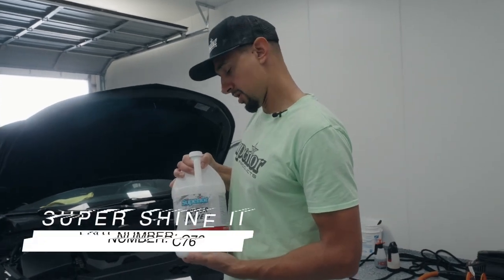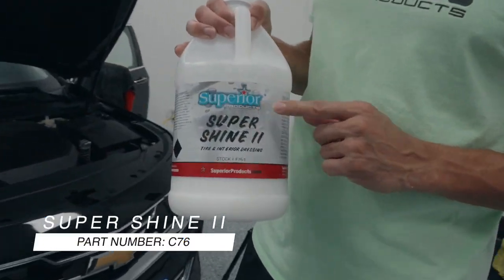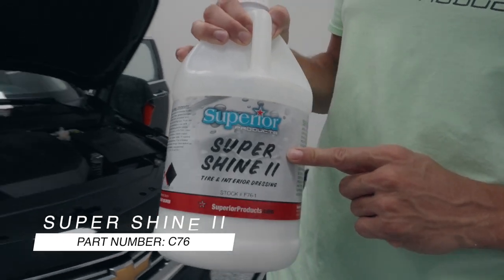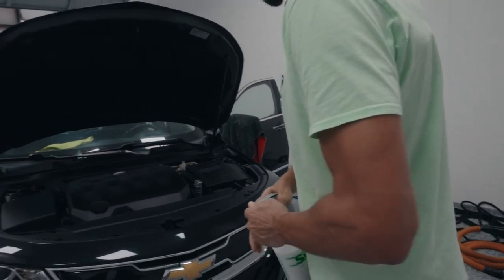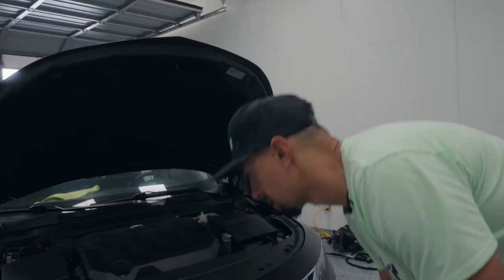All right, next up, now that we got everything clean, is our dressing. So today, part of the value pack is Super Shine. We're gonna use this for our vinyls, plastics, leathers, engine bay. So basically everything interior as well as our engine bay. So this is ready to use. We've got it in our spray bottle. Get our sprayer primed.